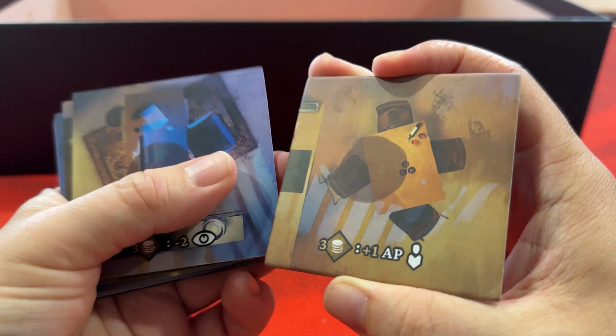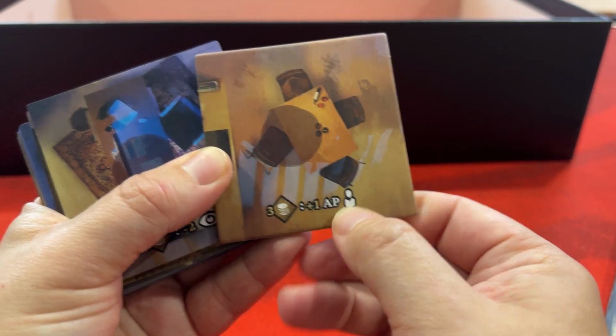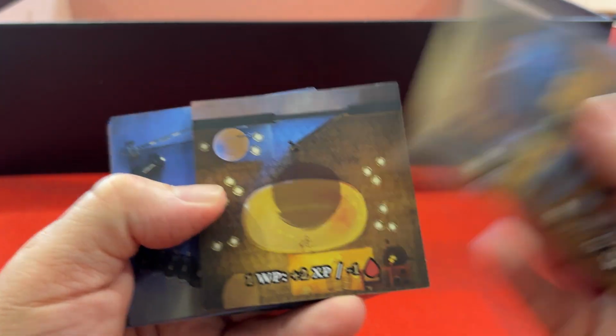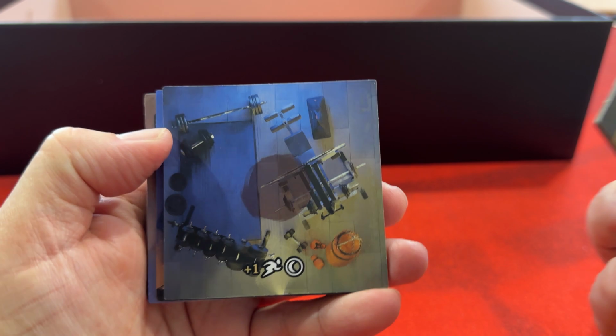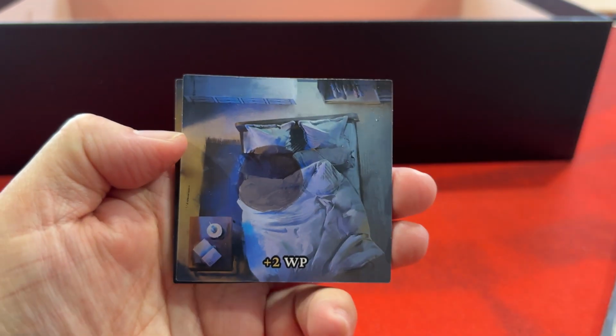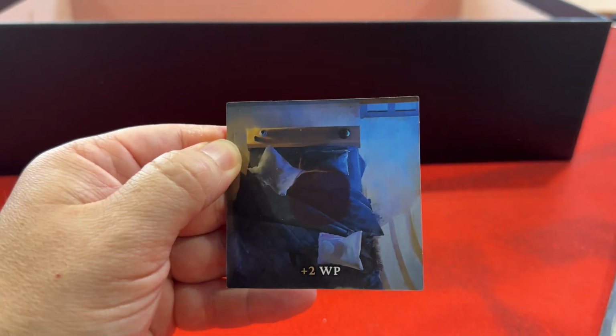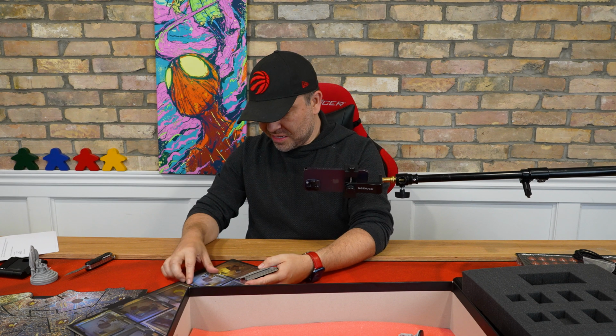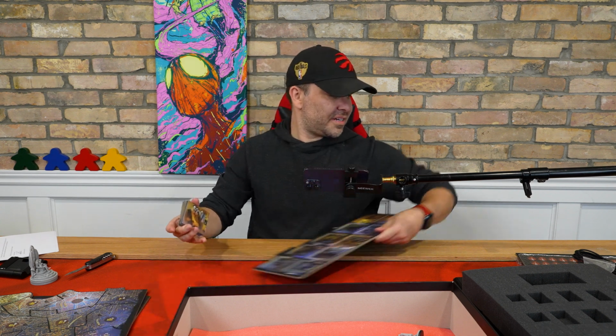It's different. I think it's for different player counts when you flip it over. So I don't think it's hidden information. Or maybe it is. I don't know. You know what? I don't know what this is. I'm going to stop guessing. I don't know how the game plays. But I'm sure the system will teach me. Okay. Let's pop these back in here. There. I'm gonna figure that out later.